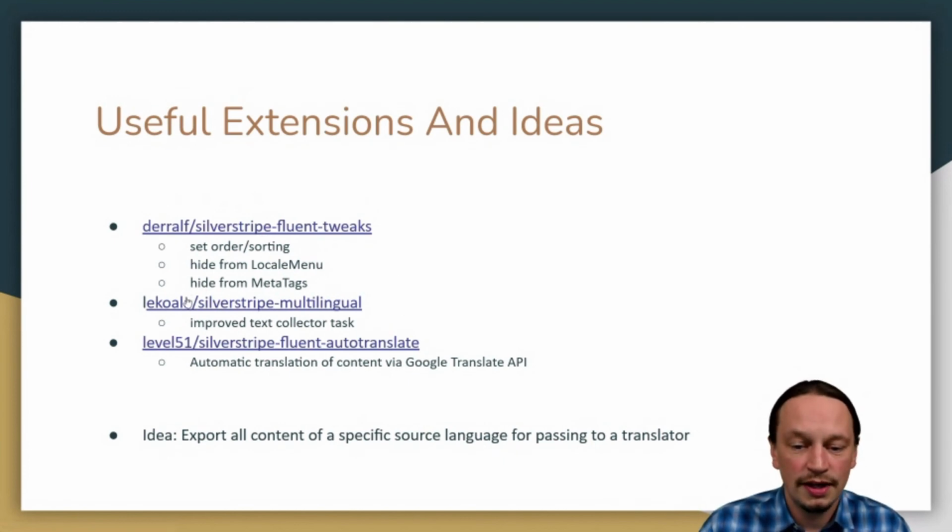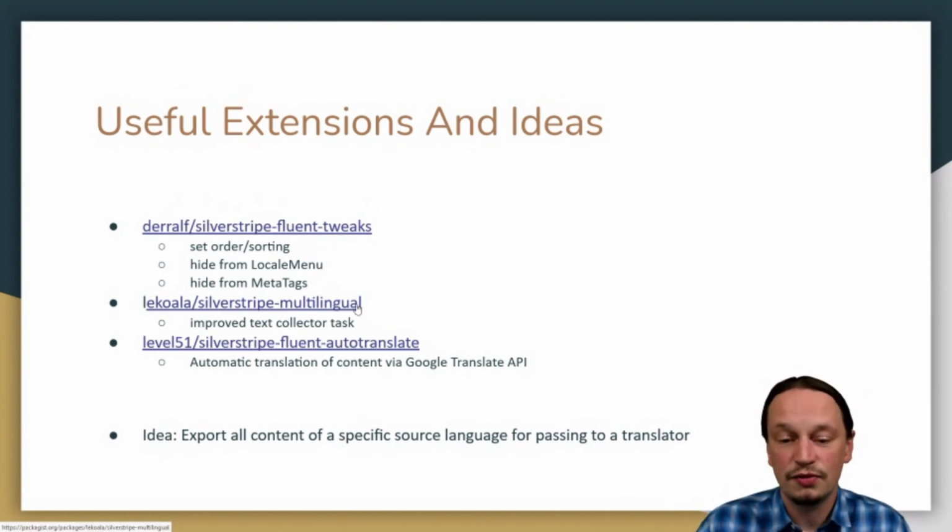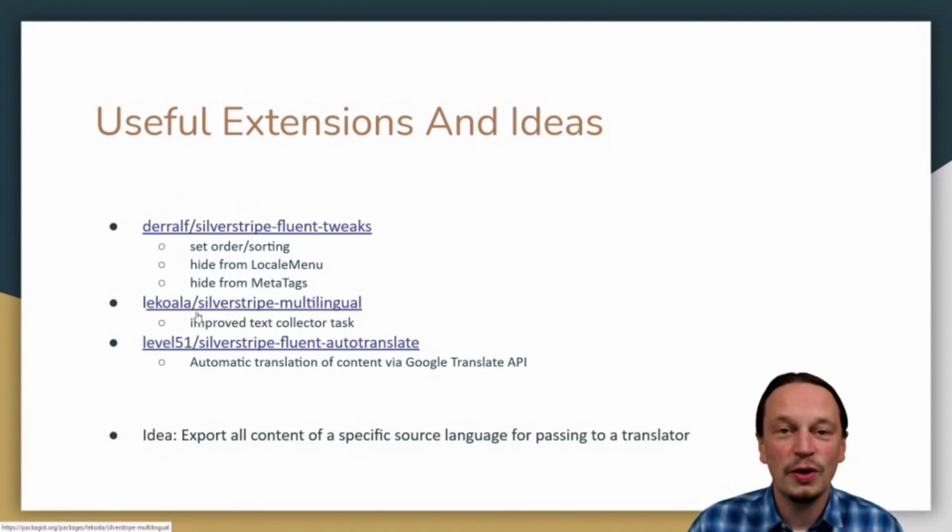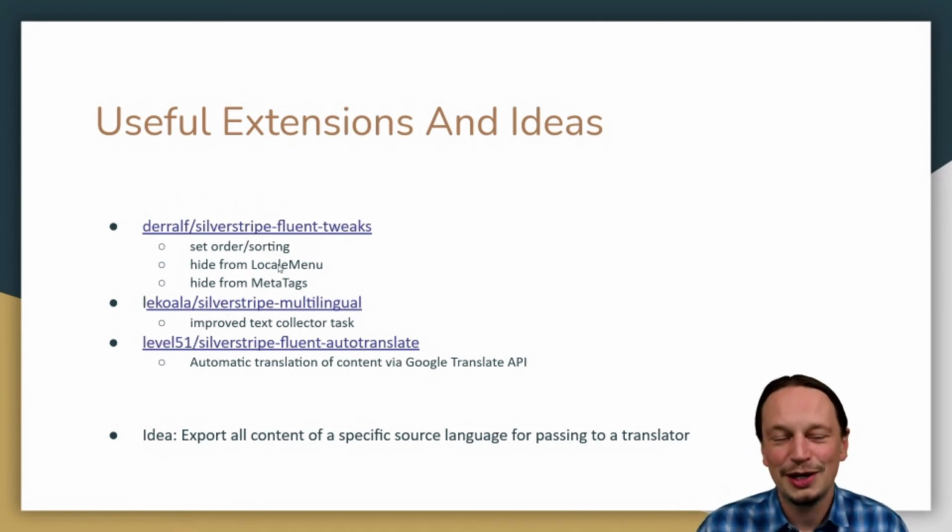There's also an improved text collector task from Le Koala, which also has the ability to send untranslated strings to Google Translate. And our friends from level 51 from my Lower Bavarian home country have a module for auto-translate. So you can automatically translate in the backend with the Google Translate API.